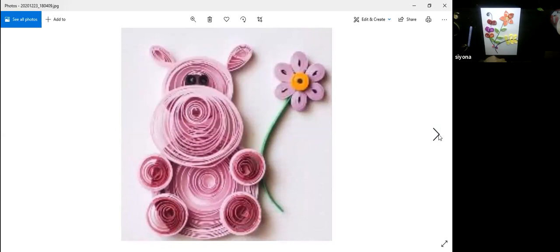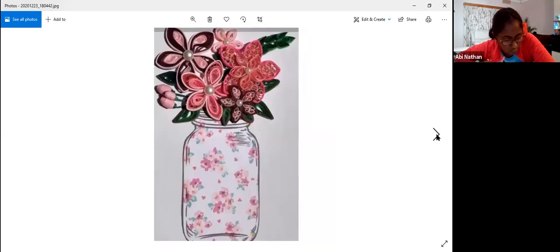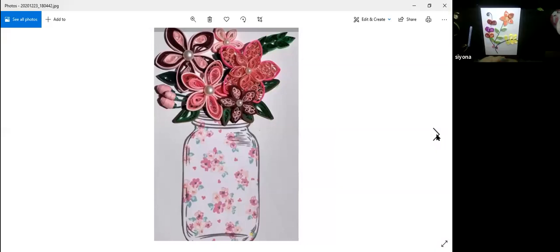Yeah. And like the teddy bear here, you can join different quilling strips of paper together from the edges, and you can extend them so they look bigger. So amazing. Extended. Yes. This was, like I said, you can incorporate drawing while doing quilling, and different pearls in the middle, just to make it look a bit nicer.